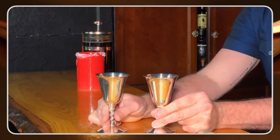A couple of glasses for us today. We are ready to show off. We've got a fantastic show planned for you today, ladies and gentlemen. I will tell you about that in a moment, but first, here is a money-making bar trick for you. I'll show you at the end of the show exactly what it is.